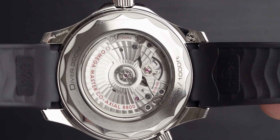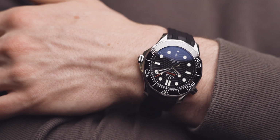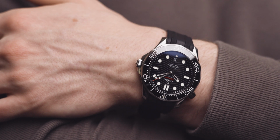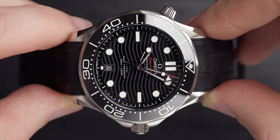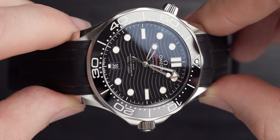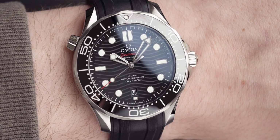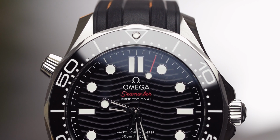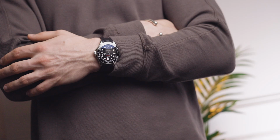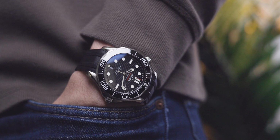Starting with the Omega, it actually has an open case back so that you can see in to that beautiful beating heart. The movement in the Omega is the Omega Caliber 8800. It's a self-winding movement with a coaxial escapement. It's certified by Master Chronometer and approved by Metas. It's resistant to magnetic fields reaching up to 15,000 Gauss. It has a free sprung balance with silicone balance spring. It's fully automatic, winding in both directions, and it has a power reserve of 55 hours.